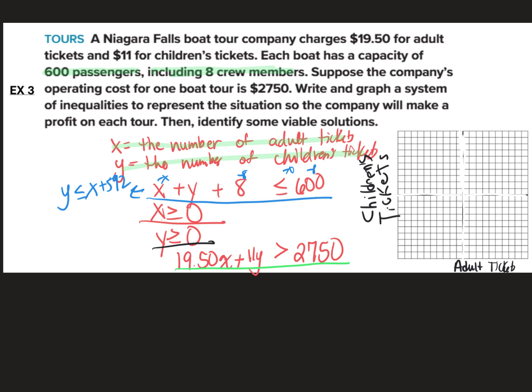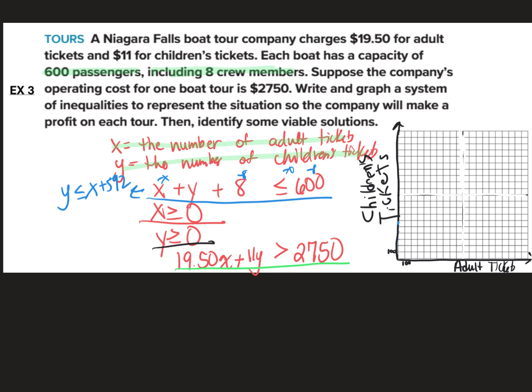Okay, my scale, this is going to be, let me grab the black really quickly. This is going to be the x-axis, and I'm going to go by hundreds, and this will be the y-axis, and I'm also going to go by hundreds. So that tells me my scale. All right, so I'm going to graph 592 for a y-intercept. So 1, 2, 3, 4, 5, almost 600.